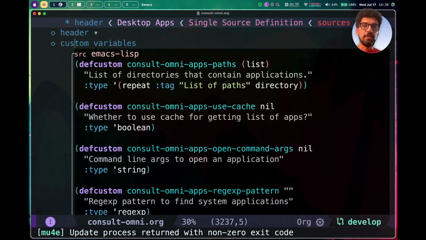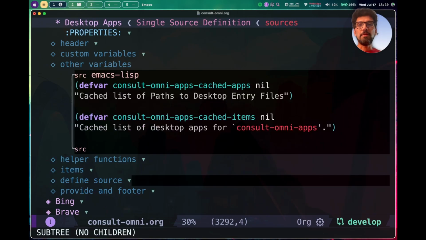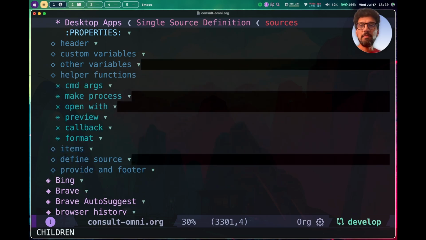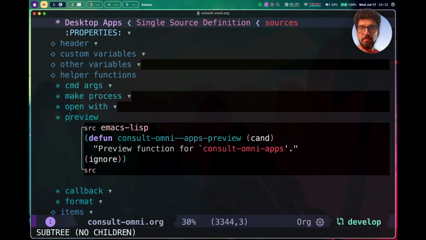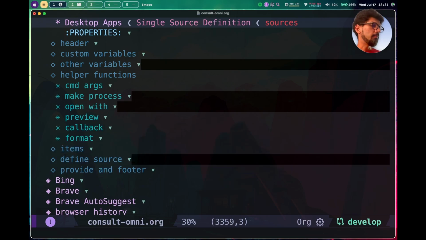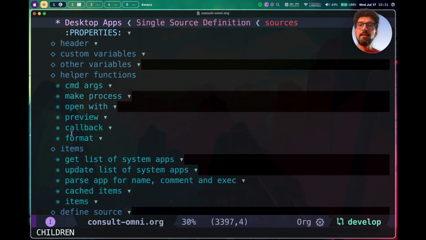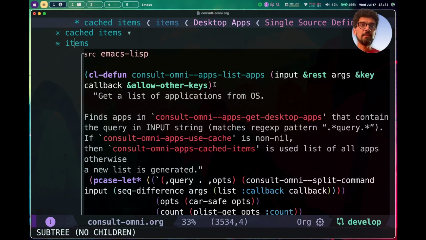Then, as I said, you can define some custom variables, maybe some other variables that are not custom. Then helper functions, for example, a simple preview function here that says ignore because for apps we don't really need previews. Callback format. And then here we have a bunch of functions that help build these collector functions that at the end look like this.